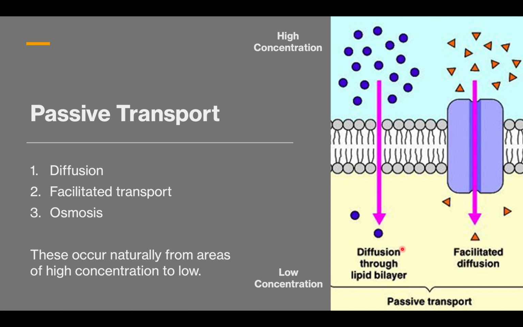Passive transport is one type of diffusion, so it requires no energy, no ATP, like what we talked about in the last chapter. So molecules move from areas of high to low concentration naturally, and once again, it's down the concentration gradient. When molecules move across the cell membrane from areas of high to low concentration, it's passive transport. It does not require any ATP or energy.